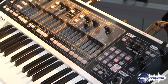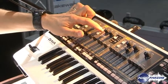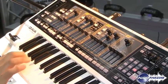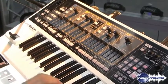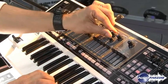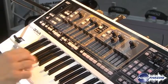If I want to change this solo sound into a slightly different solo sound, I just choose a new second oscillator. Now I have this sound. I'll tap to set my tempo for the delay — one, two, three, four. Let's go. And now I choose another oscillator — I have a completely different sound.